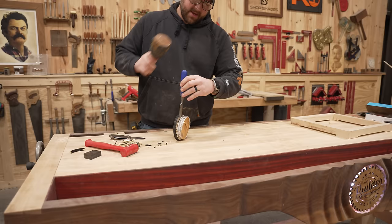We're gonna finish this thing with some Rubio for multitude of reasons. One, it's fast. Two, I love it. Three, it looks great. Four, it's fast. Speed's what we need. Yeah, so that'll be the finish going on, and then we're gonna be ready to actually ask this thing to pour me a drink.